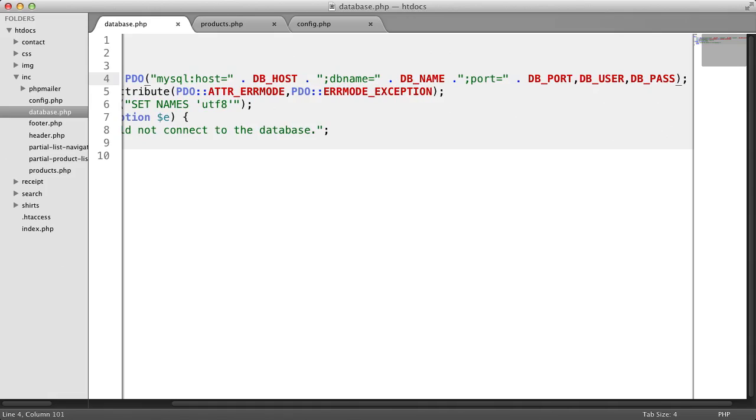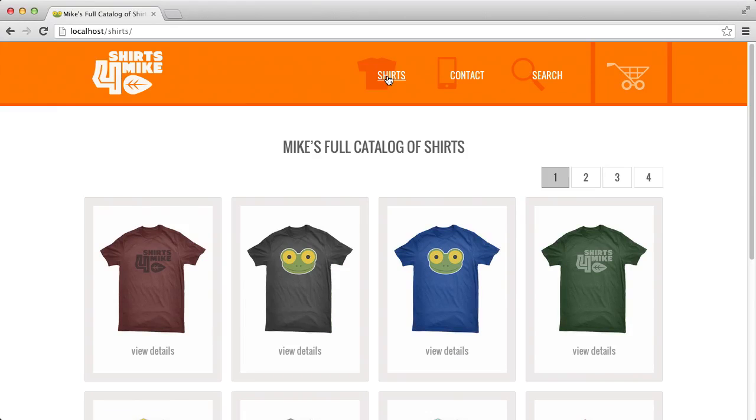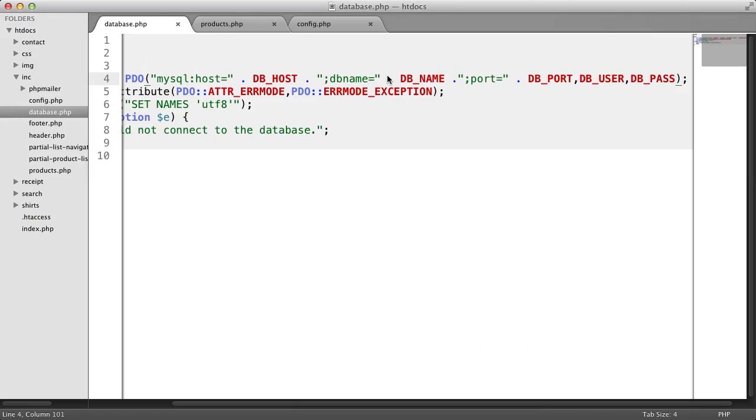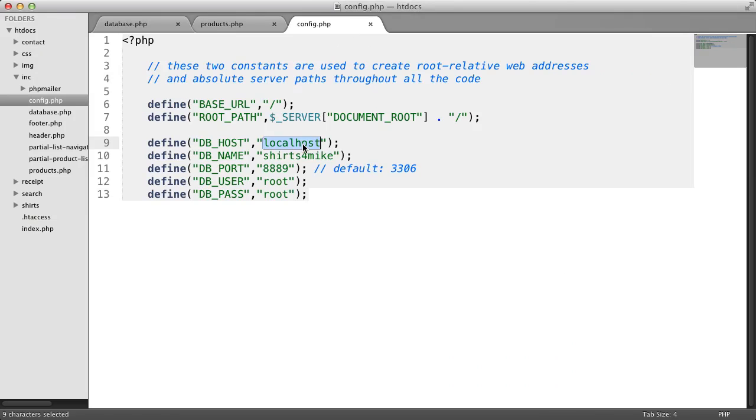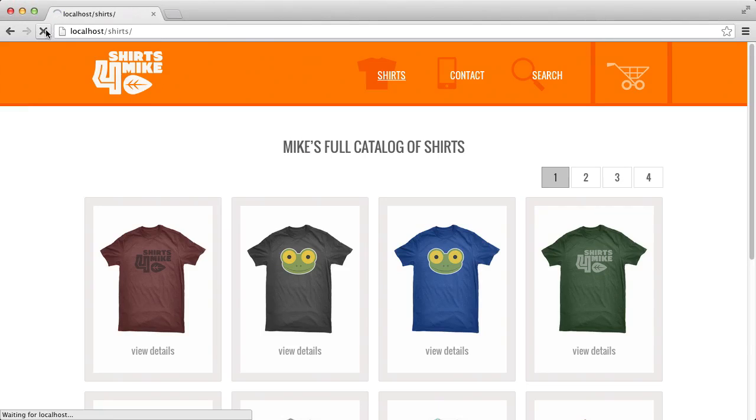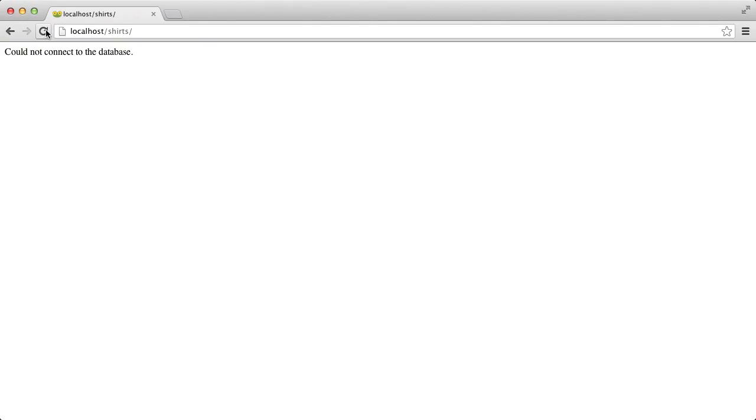Let's take a look in the browser just to make sure that everything is getting included correctly. Everything still looks good. We have successfully moved our database connection code into a database.php include file, and we've moved our database credentials into the config.php file. As I mentioned before, I usually like to make sure that the code fails correctly if something is wrong, so let's go back to our config file and change the DB host constant again. Yes, that looks good. That means the page is using the credentials from the config file, and it fails correctly when it should.